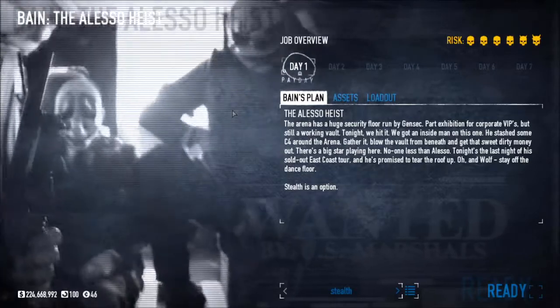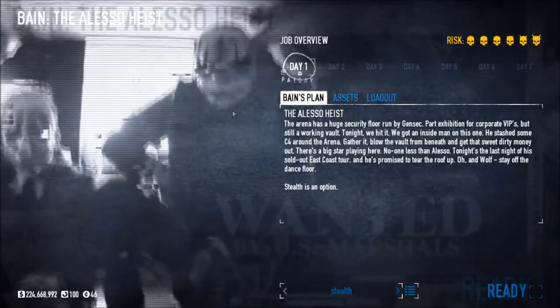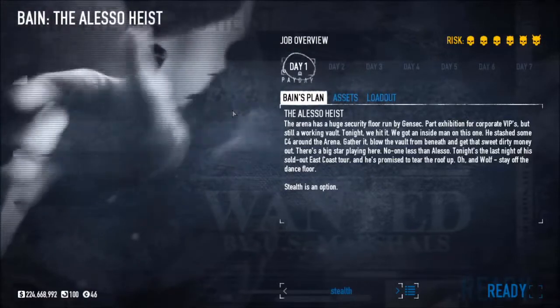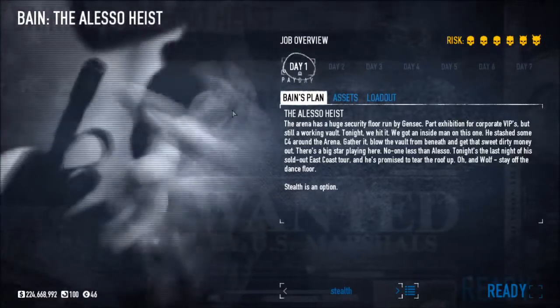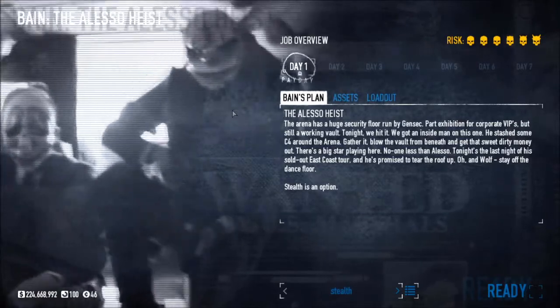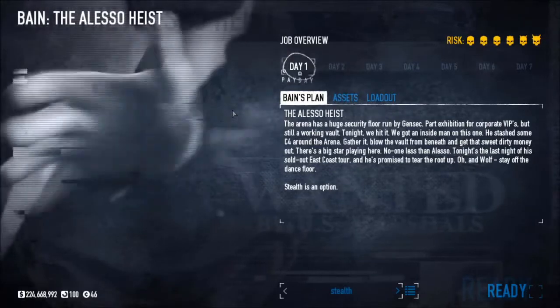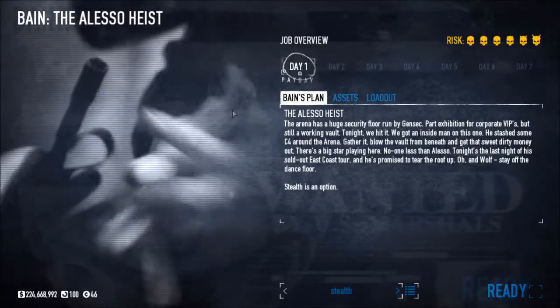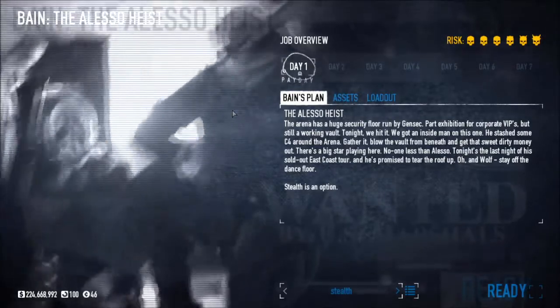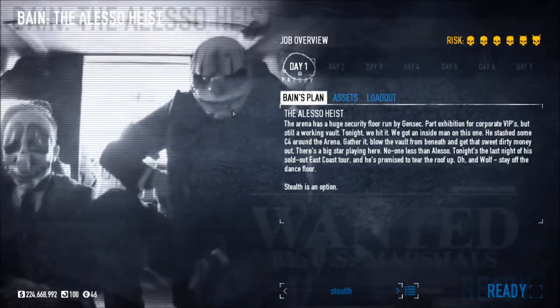Alesso heist. Now for this heist, we have a bit of a complicated heist. Basically what you're doing is you just go in, you're going to find a couple of security rooms with C4 in them, and once you find that, then you have to go down into the parking area, into the basement.